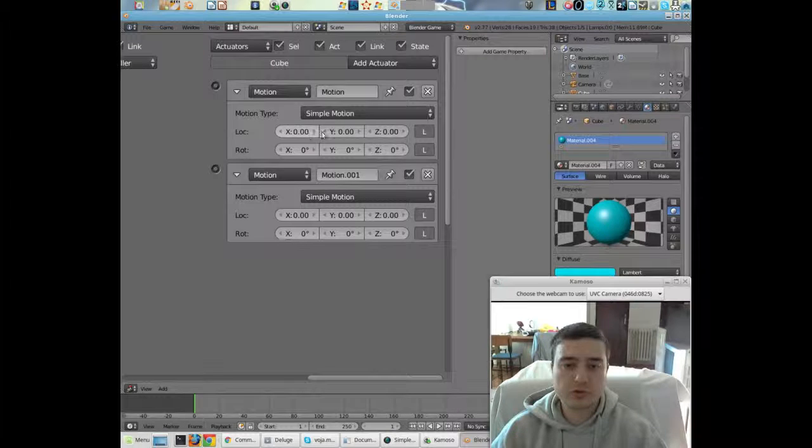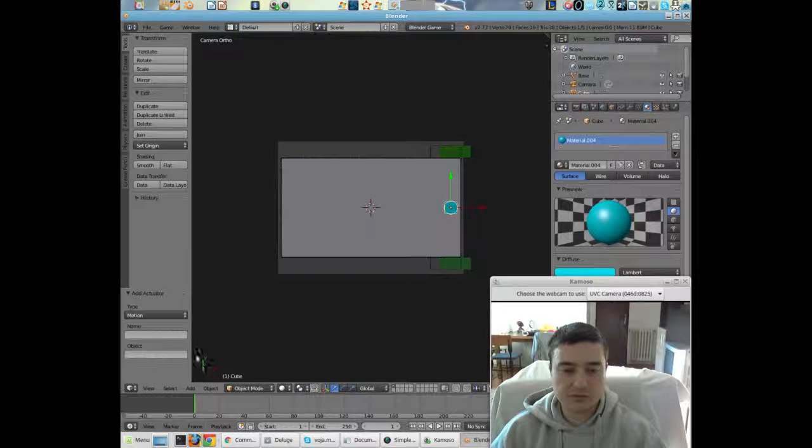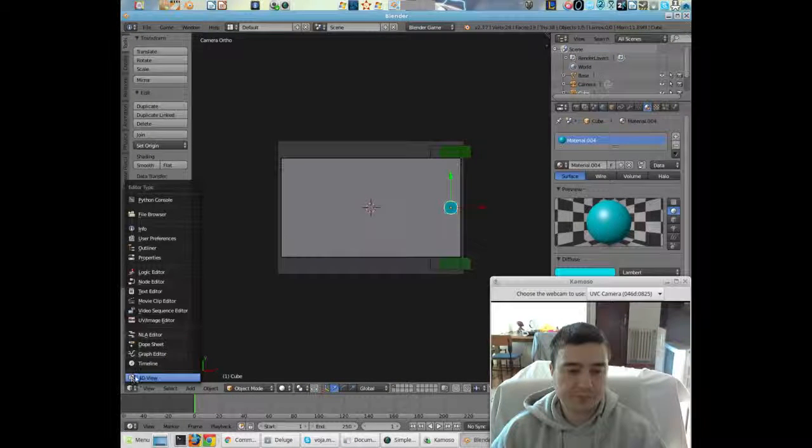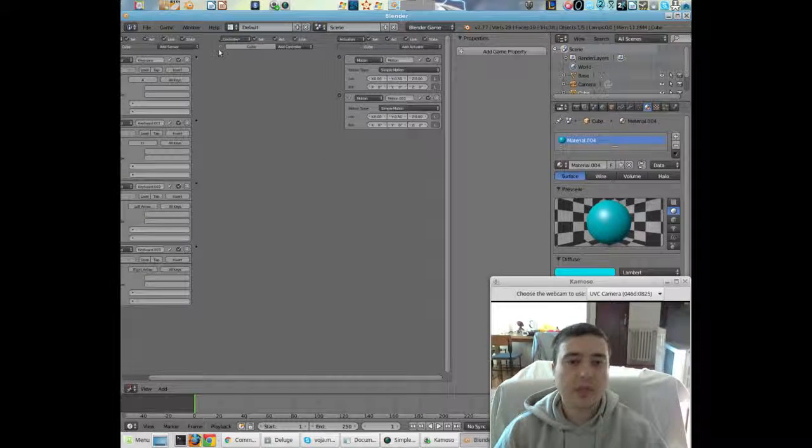In order to make sure where our motions are oriented, you need to go to 3D view. You see y-axis. Y-axis up, down, okay. This is what we need as an orientation. We need the y-axis. 0.5 will be 1, the other one will be minus 0.5. It does not matter which one is which, because this is just a simple orientation. You can modify this later and see which one is better for you. This is basically just saying, okay, move.